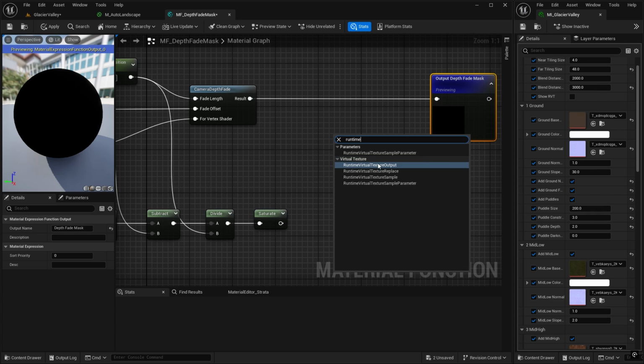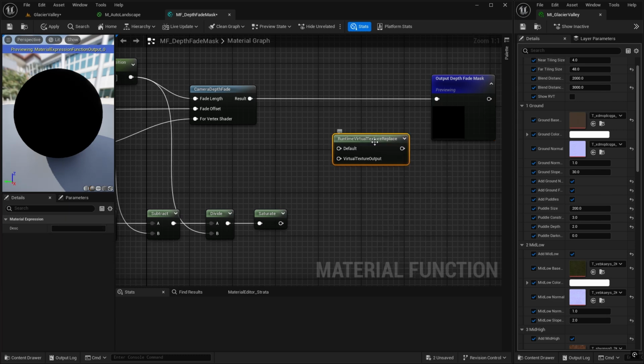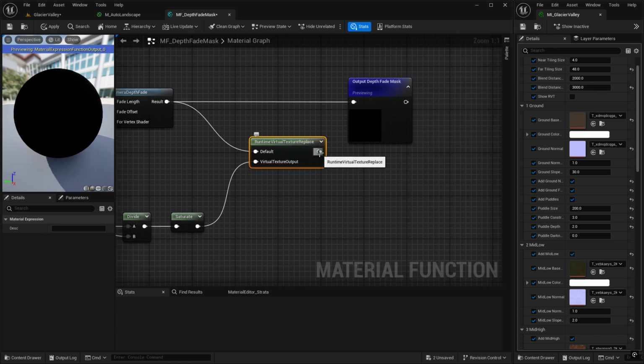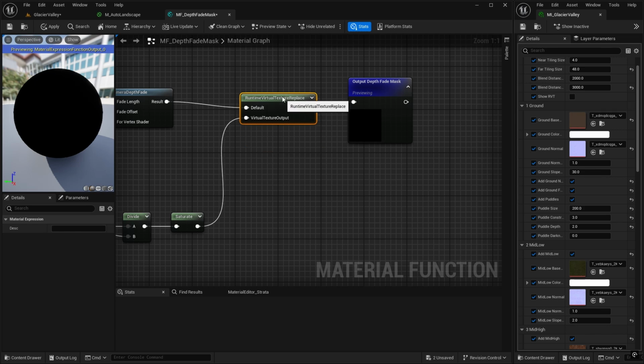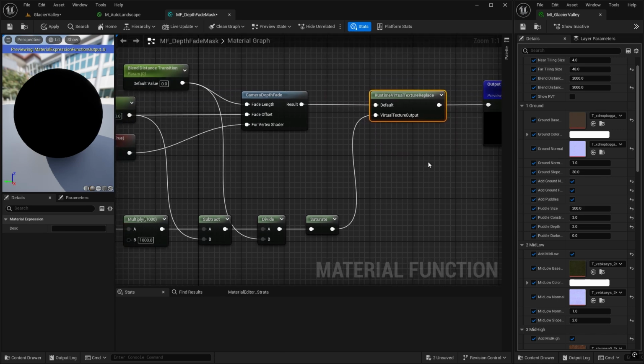What it means is that when it's running through this shader as a standard shader, it will use the default path, but when we're writing to the RVT, it will use the virtual texture output path. So all we need to do is plug our regular depth fade into the default path and our RVT depth fade into the virtual texture, and then plug that into the output. So it will choose the right mask for the right output.